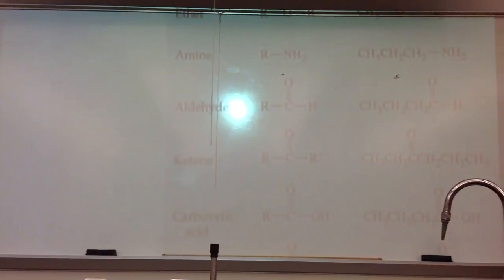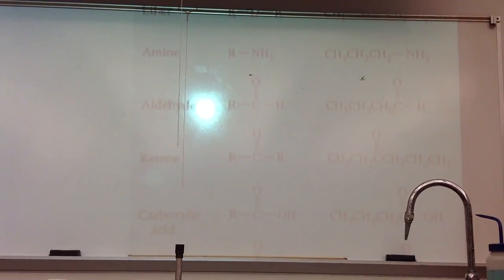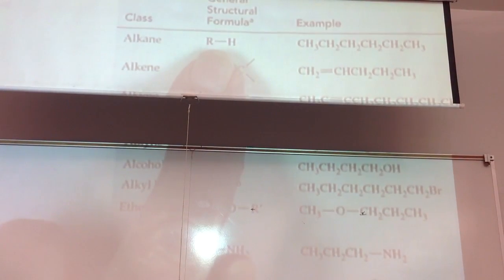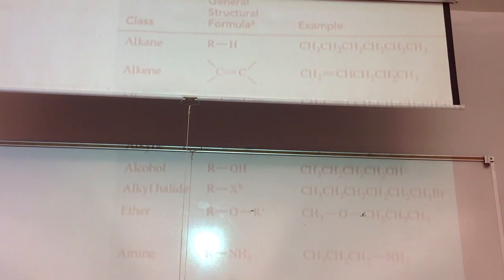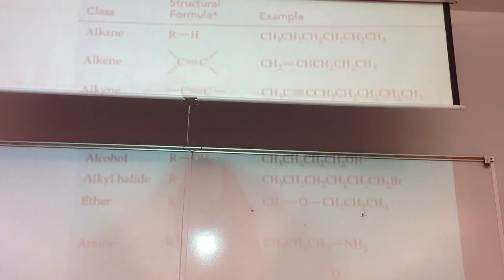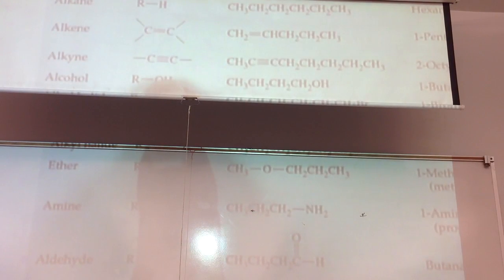Groups that we're going to deal with. Up there is the alkane. It's saturated, he just says RH. R can be any one of the methyl, ethyl, propyls that we talked about, butyls. Alkene, double bond. There's the alkyne with the triple bond. Notice he gives different structures with names.